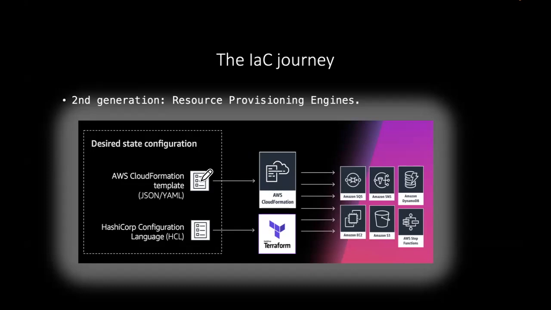So now the developer is writing a JSON or YAML document that describes the resources that need to be provisioned. Down here, a company called HashiCorp created a nicer way of writing these templates, a more succinct syntax than plain old YAML and JSON. HCL is the language, sorry, HashiCorp Configuration Language.